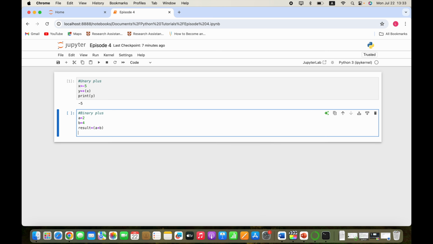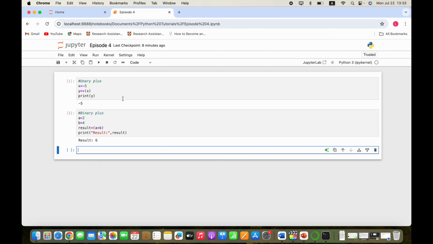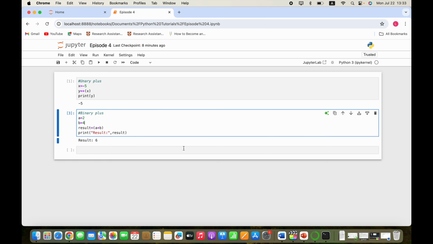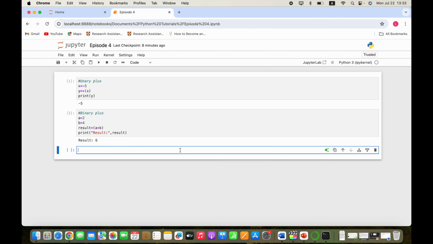It's a general mathematical formula, and we print result, colon, double quote, result, and we run this file, and it gives the result 6, that is a plus b, 4 and 2 is 6. So this is how we perform arithmetic operators in Python.